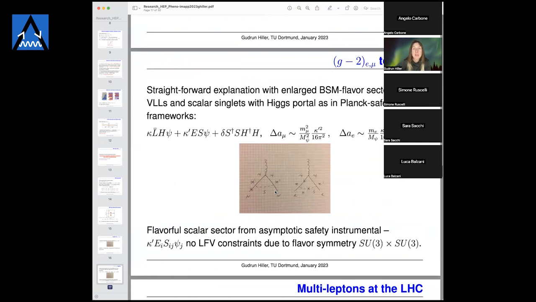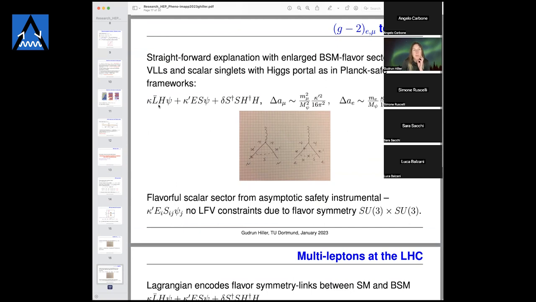But what you can do is take the same term with the kappa, and add two more things. You add also a term with another Yukawa coupling, kappa prime, with the psi. So L are the left-handed standard model fermions, and E are the right-handed standard model leptons, okay? So L and E are standard model, and then you add this S field that I talked about, this new magic ingredient from asymptotic safety, and psi. So you have a second Yukawa coupling, a portal coupling between the standard model field E and new physics, S and psi. And you need a portal to the Higgs. So H dagger H, where H is the standard model Higgs, is at a renormalizable level.